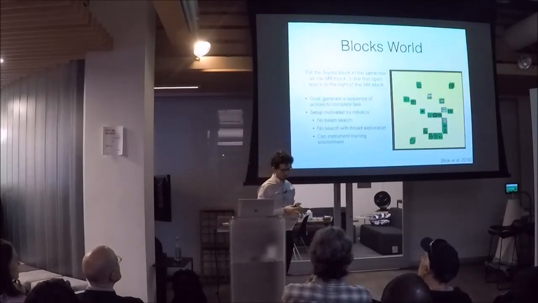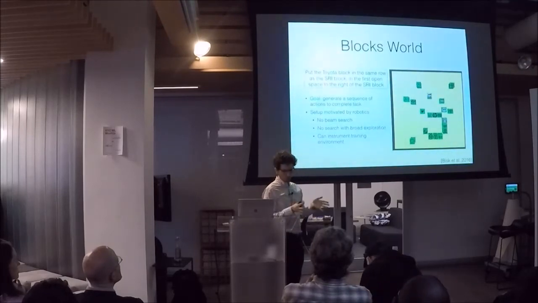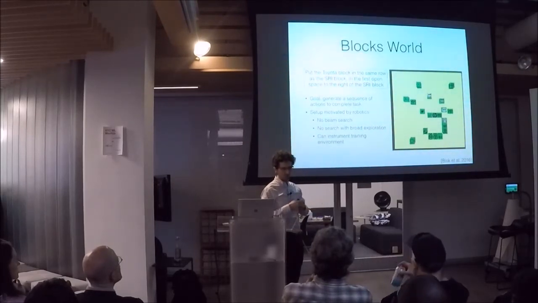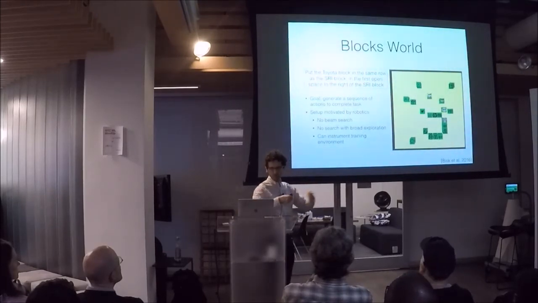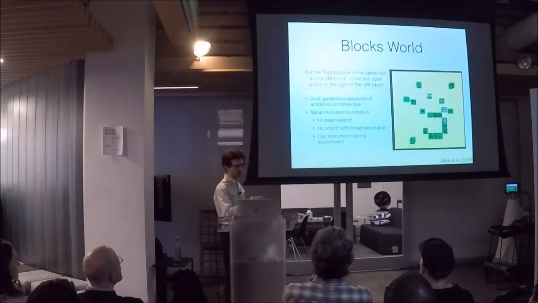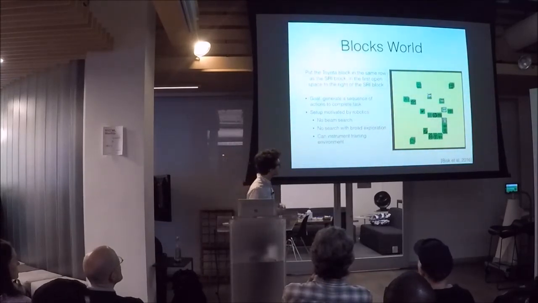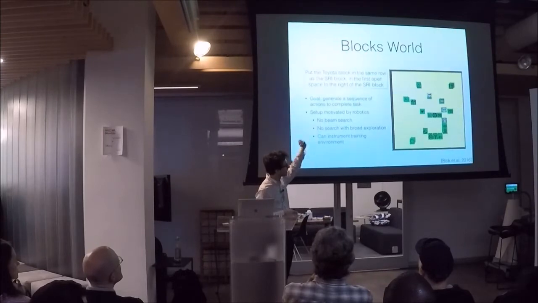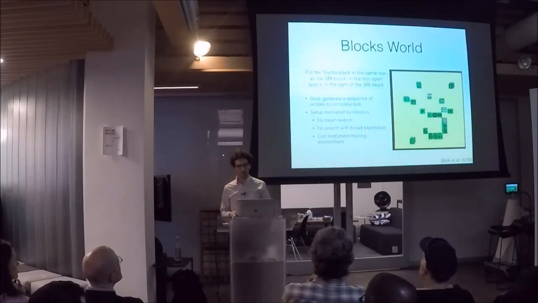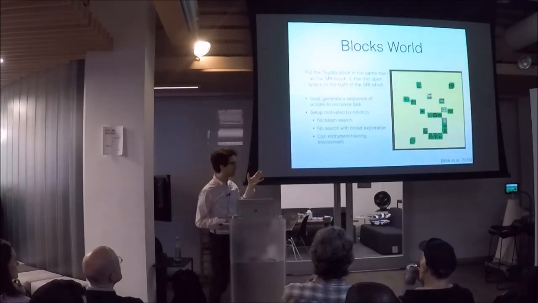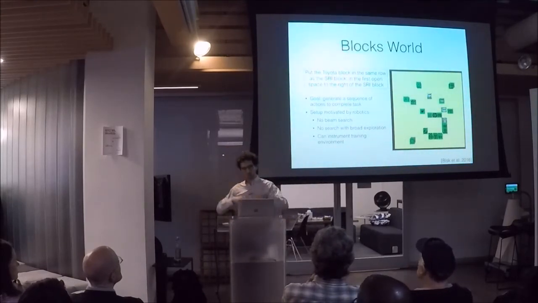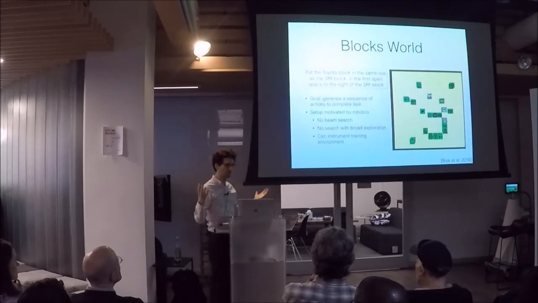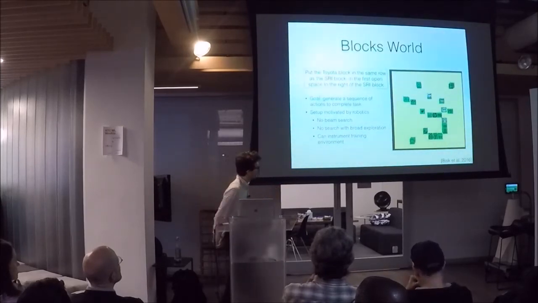Beam search, I hope most of you are familiar with it. It's basically a way to think about it: if you would do it for a robot, you would have to split the robot and start searching different trajectories, or go back and forth significantly and roll back actions. Another thing we're not going to allow is any search procedure with broad exploration. For example, A-star search can potentially solve this problem relatively easily, but it requires you to explore a large space. Again, something that is very difficult to do with a physical agent.